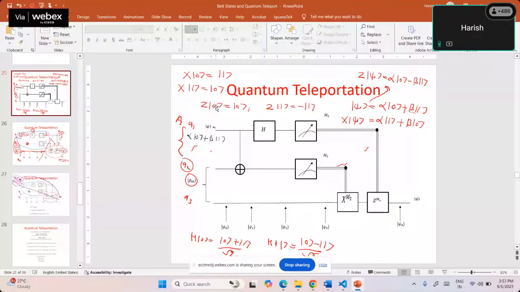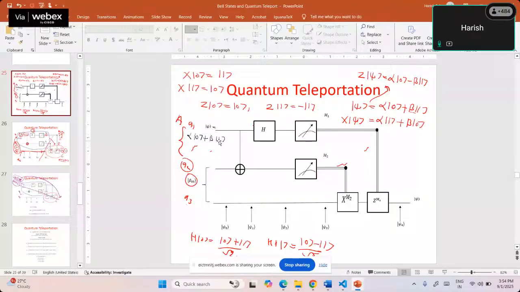And in teleportation, we are trying to send the state of this psi, that is alpha and beta; we are teleporting. So a single qubit we are teleporting, and this is a generic or general state. All possible single qubit states can be represented by psi, which has different alpha and betas. If you change these alpha and betas, then there will be different single qubit states. All we are taking here is a general psi state.